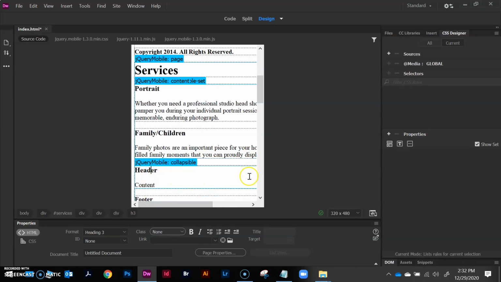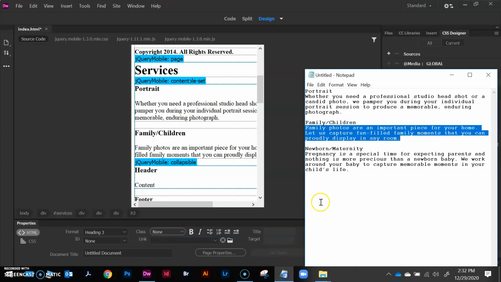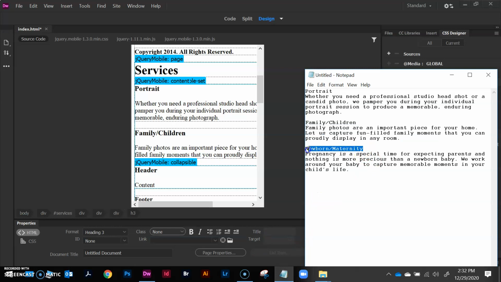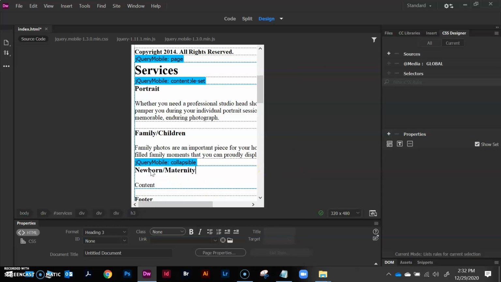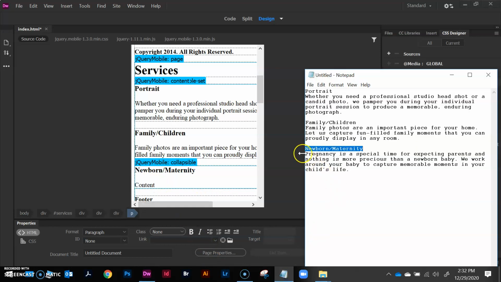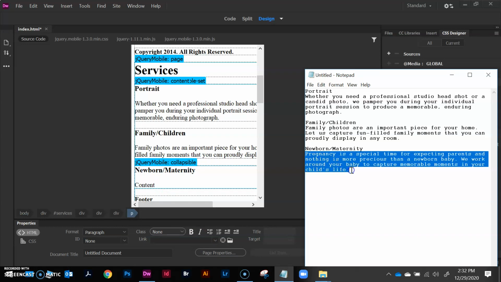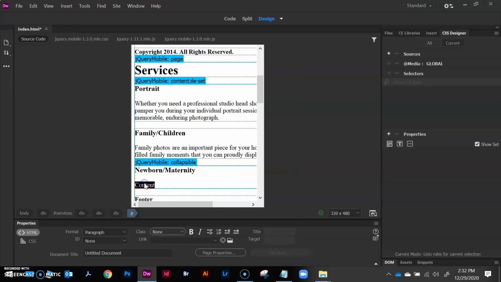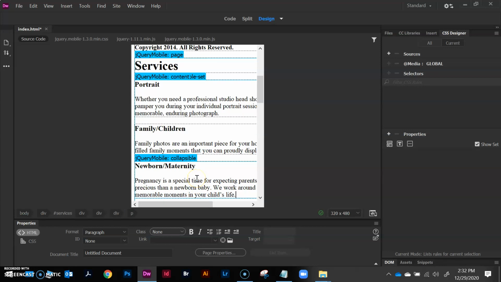And then my last section with this should be over on step 4 on page 495. This is the newborn and maternity section. So again, here's my header for this. I'm going to copy this. And all you guys have to do is type this up. Control C, Control V. So now, once I've done this, I'm going to do a save all.